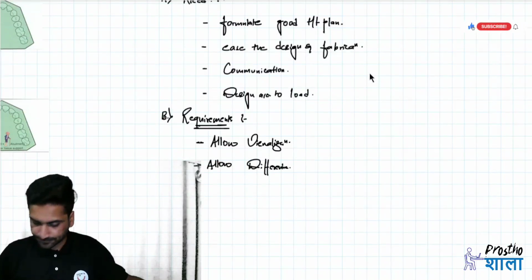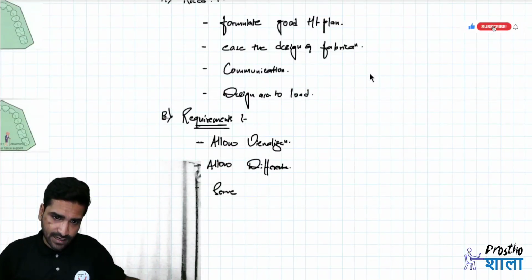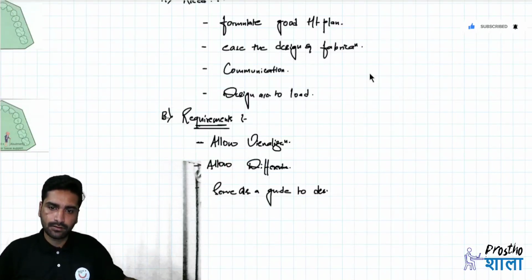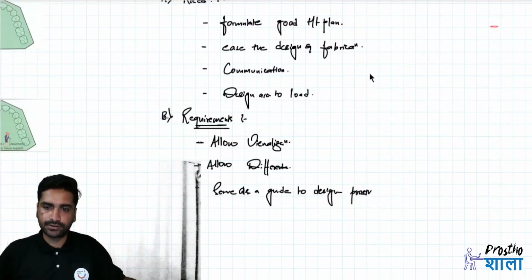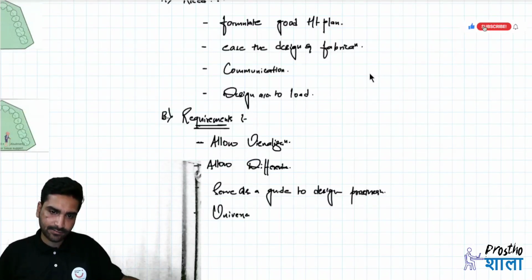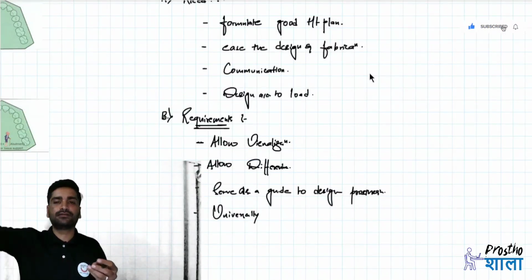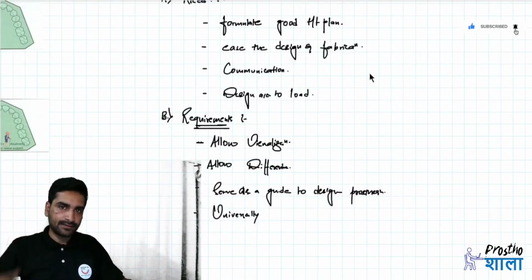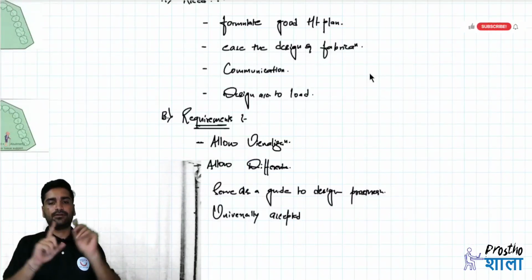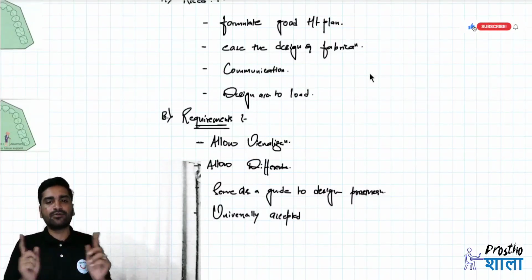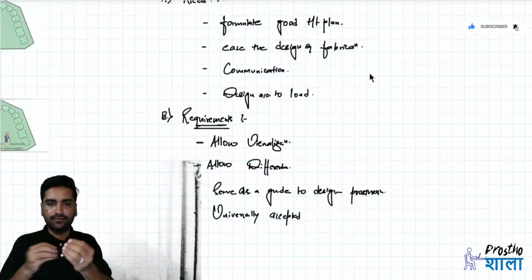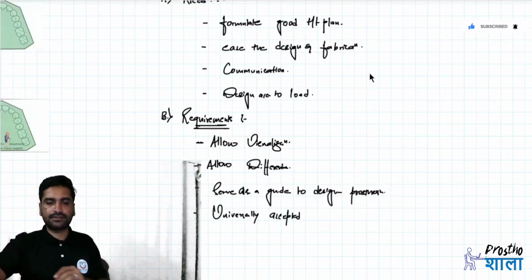Okay, then it should serve as a guide to design the prosthesis. Okay, and lastly, universally accepted. That is very important. Suppose you are having one system in India and that guy somewhere in Canada is using some another system, then that won't work out, right? So it should be universally accepted. All the people of the dental fraternity who are associated with removable partial dentures, designing, treatment planning, fabrication, whatever it is, they should be able to communicate in one universal classification system, right?